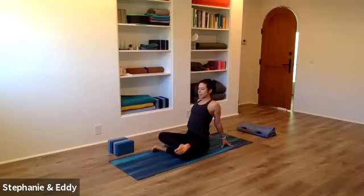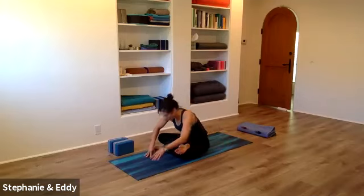Bring the hands back behind you. Press the knees away from you. Keep the feet active. So you're pressing down into the outer edges of the feet. Stay here. Or start to walk the hands forward and fold forward.